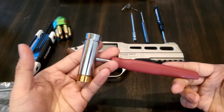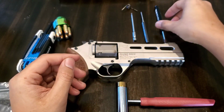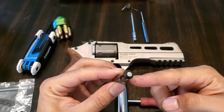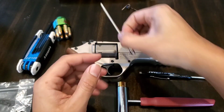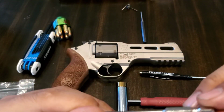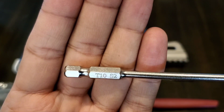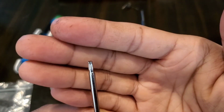You will need a mini hammer, a little pocket screwdriver with a magnet. I'll show you why. A T20. Let's see if you guys can see. This is a T10 for the bits right here.